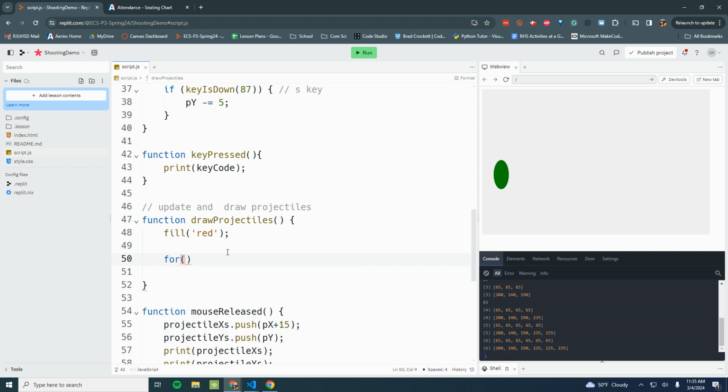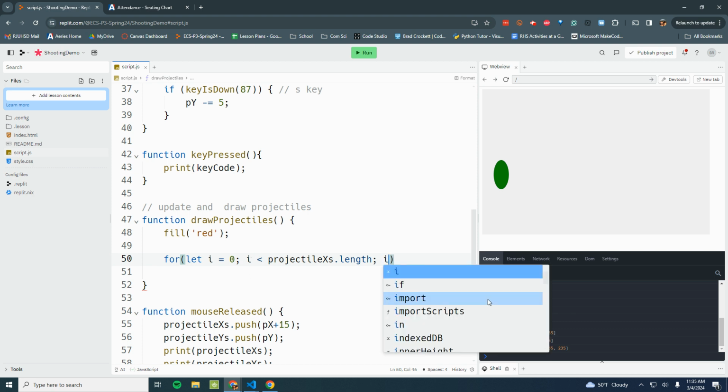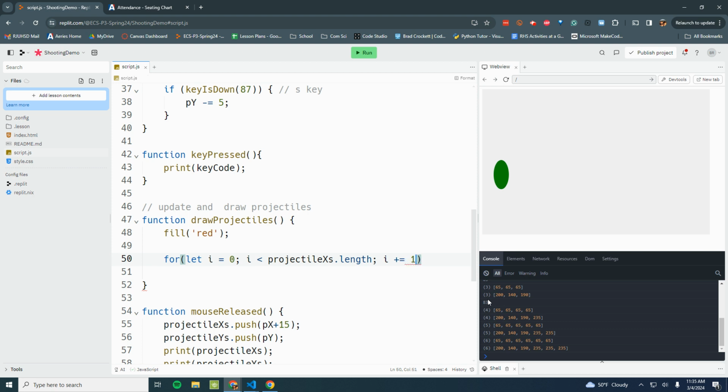For let i equals 0. It says, hey, start with an index of 0. As long as i is less than projectileXs dot length, as long as it's less than the length of this list, I want you to i plus equals 1.